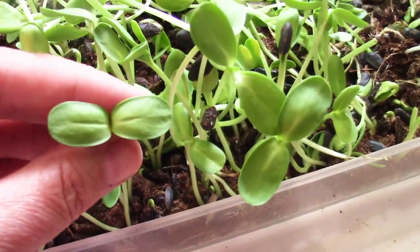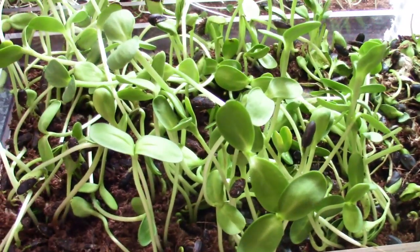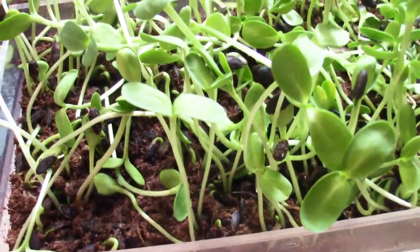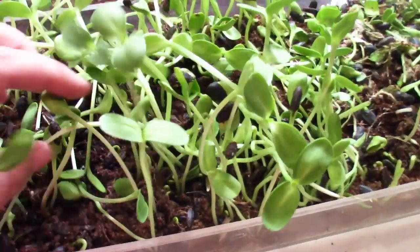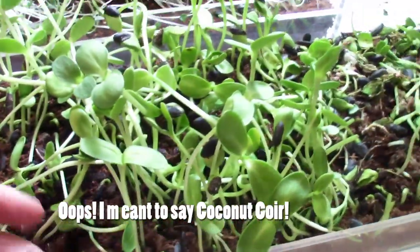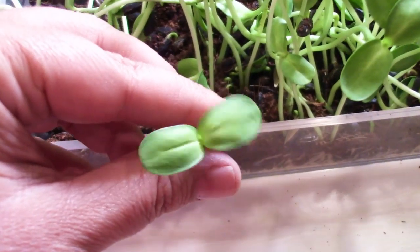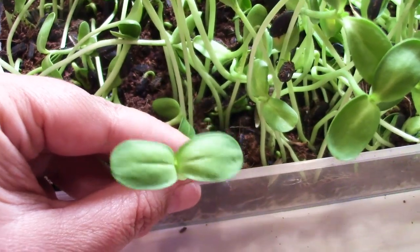This is a sunflower sprout. If you guys are not familiar with microgreens, here's the deal: there are seeds, then there are sprouts, then there are microgreens, and then there are plants — in that order. A lot of people eat sprouts. Well, these are just sprouts that have been allowed to grow more, so you don't have to grow them in a jar — you can actually grow them in a growing medium like compost. If you want to be on the road and have nutritious food, microgreens might be a good way to go, because they have 10 to 40 times more nutrients than the plants they grow into.